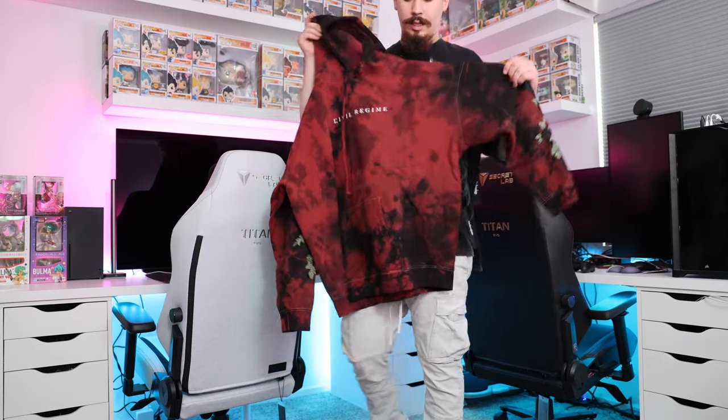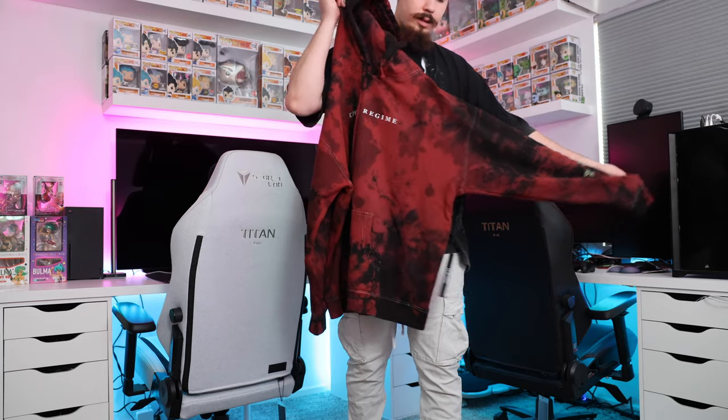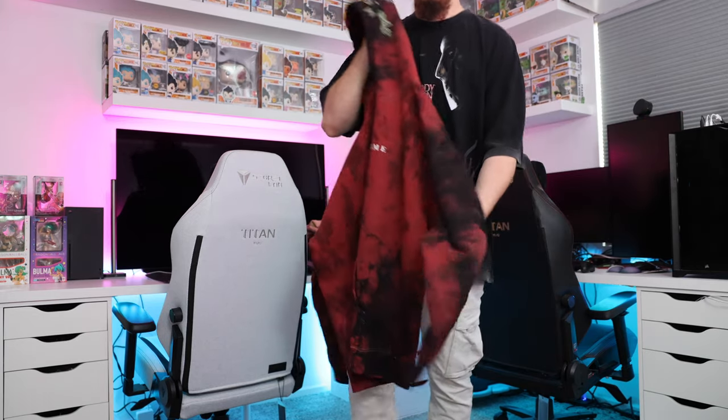So this is a Rose from Concrete jacket, right? You could tell because it has all the roses on the side, so it's still that collection. But the cool thing I could tell already is that this jacket is as thick as most of the jackets that I've gotten from them. It seems oversized, I haven't put it on, but it's definitely thicker than the last Joker drop that had those rose jackets. Those were pretty thin and stretchy. This one's thick and like tight fabric, so it seems like super high quality. Yeah, so let's get this on right now.